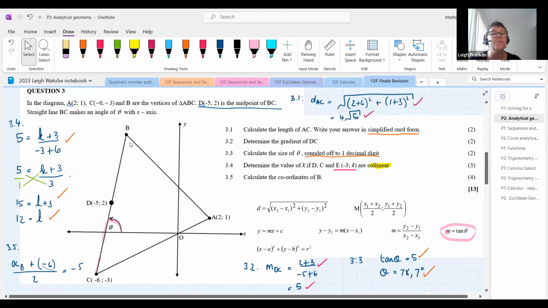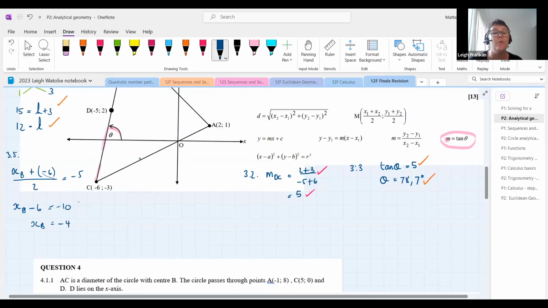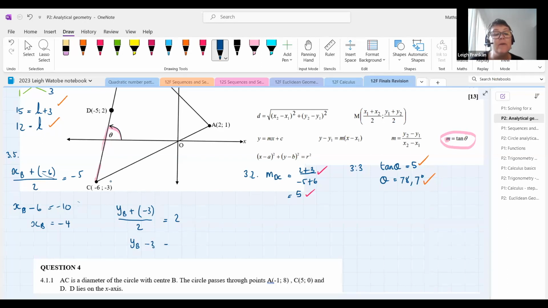And that makes sense because B is clearly a point in the second quadrant where we would expect X to be negative. We'll do the same thing with Y. So we'll say the Y coordinate at B plus the Y coordinate at the other end, which is -3, all over 2 is equal to the Y coordinate at the midpoint, which is 2. So again, if I cross multiply, I get the y at b minus 3 is equal to 4. And then I'm going to add 3 to both sides. So that would be equal to 7. So yes, I agree with you, Ayanda. The coordinates at b would be -4 and 7, just like that.